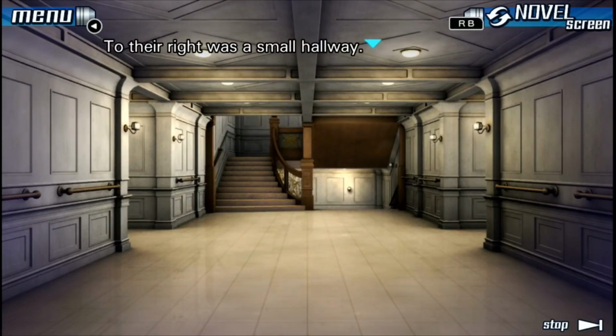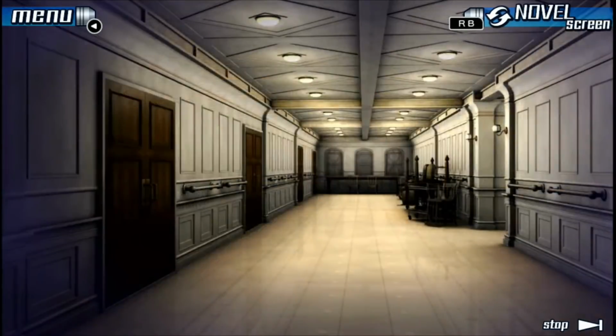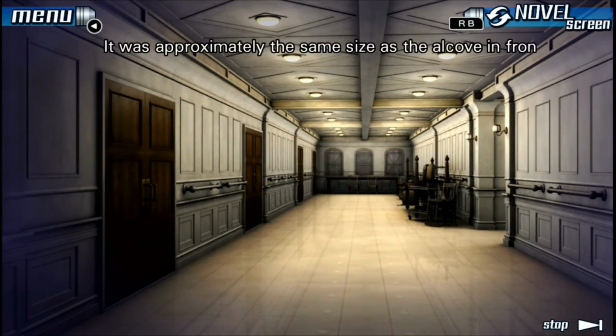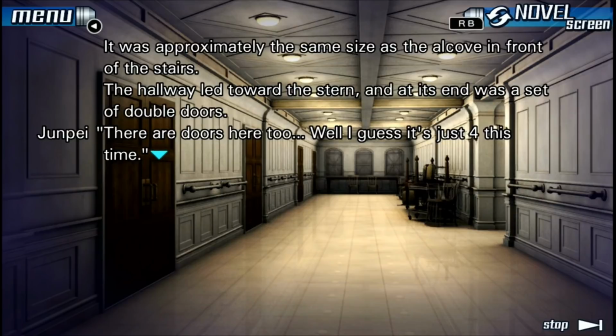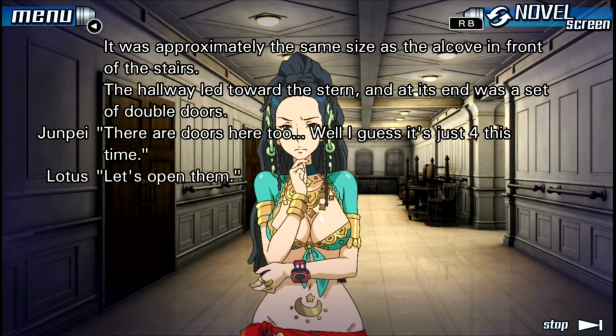Don't you just turn around at that point? Now the right hallway, on the same side of the alcove in front of the stairs. The hallway led towards the stern, and its end was set into double doors. There are doors here too. Well, I guess it's just 4 this time. Let's open them. All right, let's start with this one.